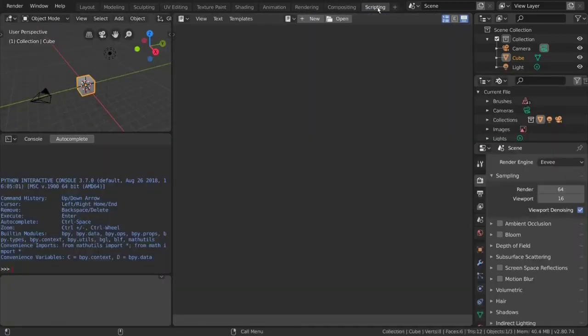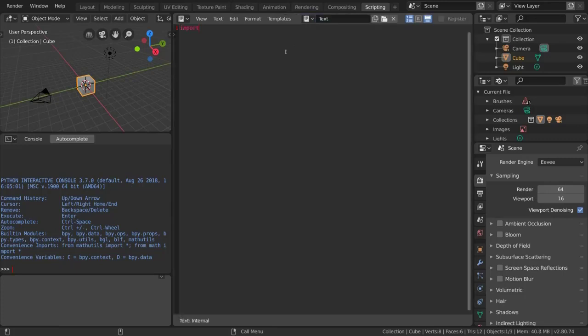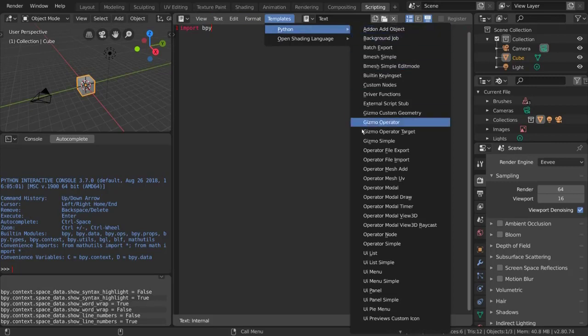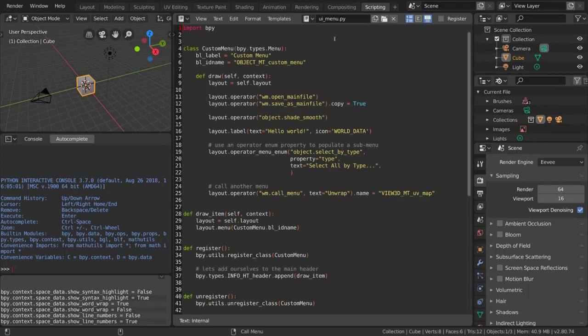The scripting workspace is for those instances where we might have to write some code. The text editor is very flexible. It can load and save files externally, enable syntax highlighting, enable word wrap, enable line numbers, and a number of other useful coding tools. It can also provide easy to set up templates for common Blender script functions, such as UI elements or gizmos. You'll notice there's also a console panel provided on the left. This is for seeing error messages at runtime.